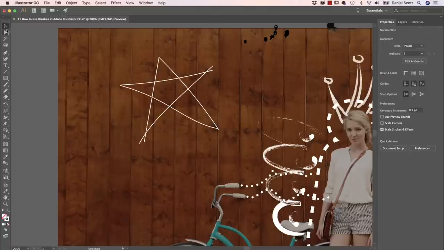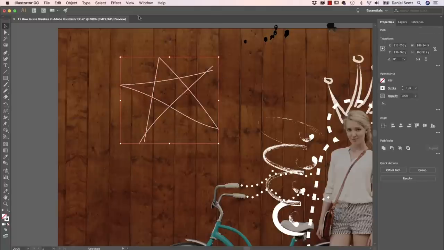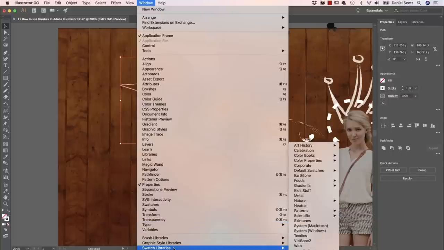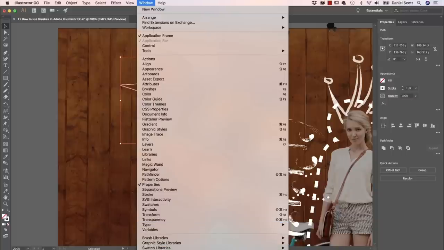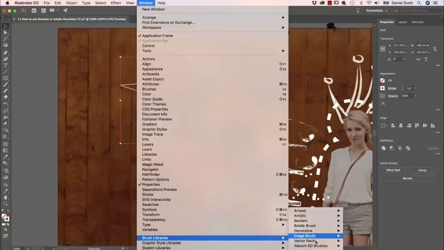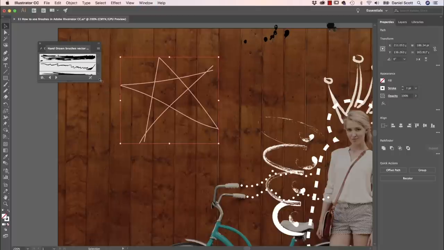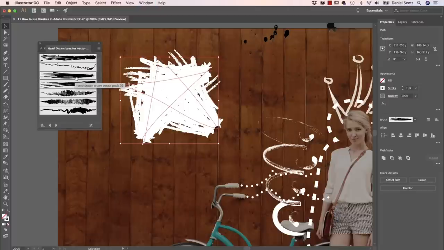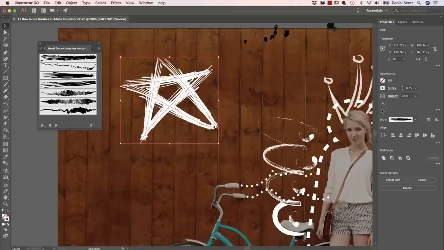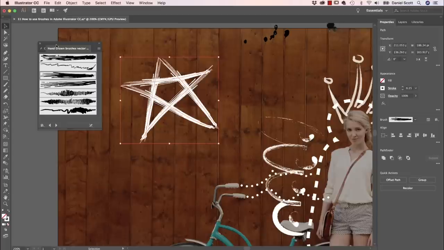Okay, so with this selected, black arrow, select all of these guys. I'm gonna pick a brush. I told you I wasn't gonna show you any other ones, but I'm going to look at one more brush library. I'll use hand-drawn brush vector. So I'm gonna grab him. Way too strong. Let's get down to a smaller, yeah, we're getting there. Maybe 1.5.